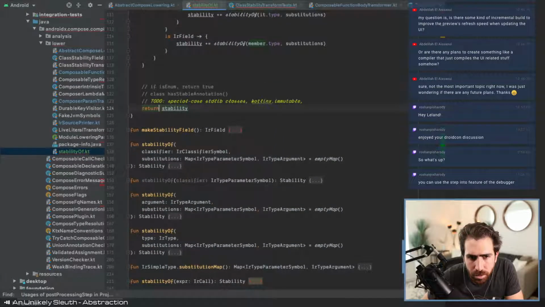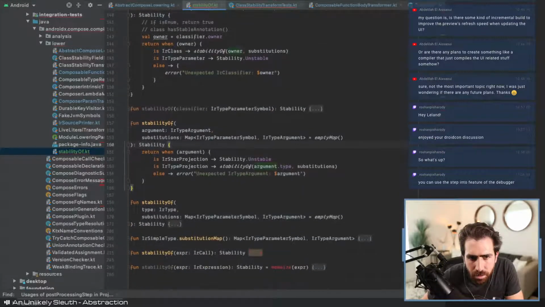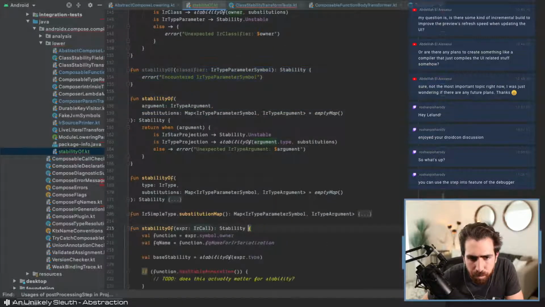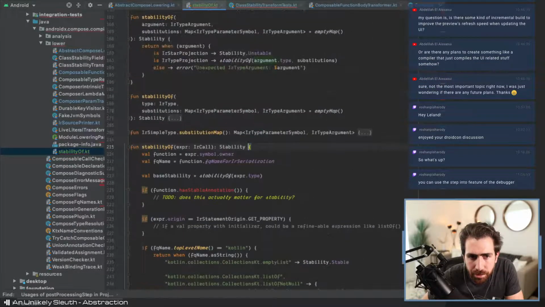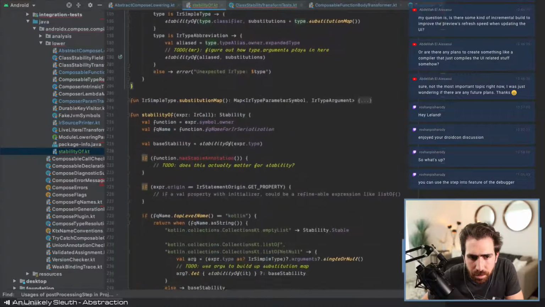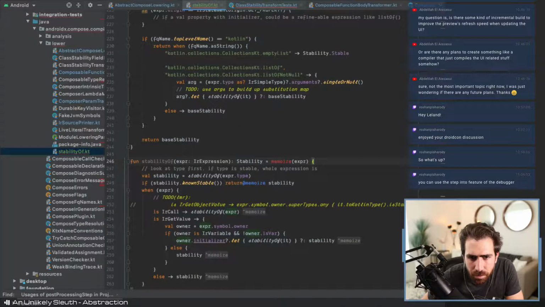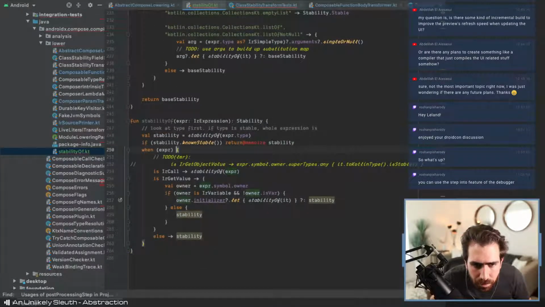All right. So that one's fine. That one's fine. And this isn't even implemented. So basically we need has stable annotation is the thing. And then this one, we'll turn this into a return.